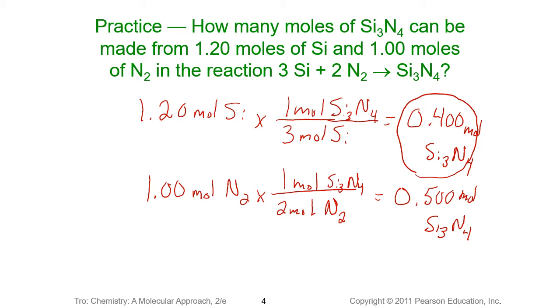Now note, it is not the reactant that had the smallest amount to start with. It depends on the product, how much product you can make. So whenever you see amounts of more than one reactant, you want to think limiting reagent problem. You have to figure out which one will get used up first.